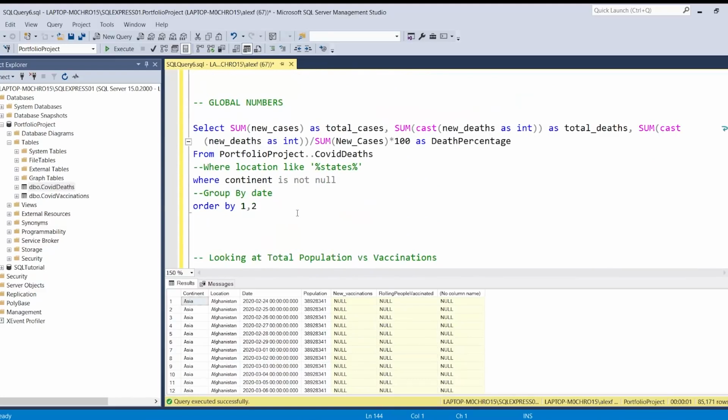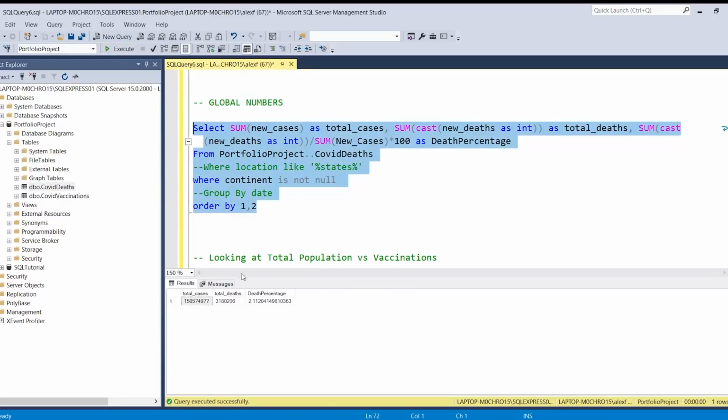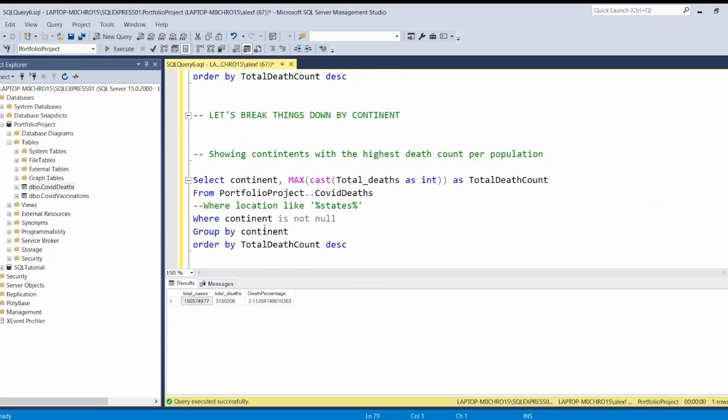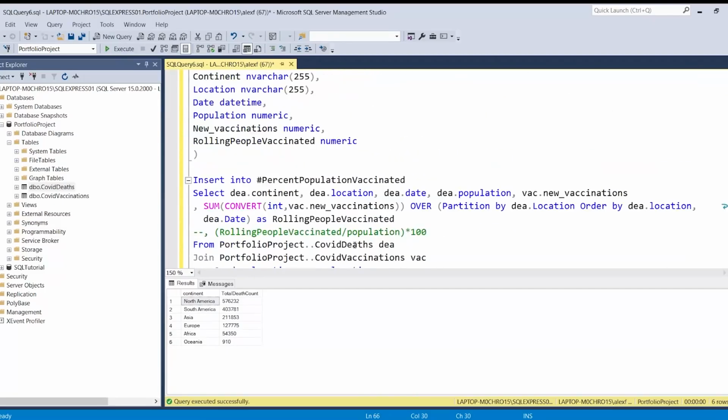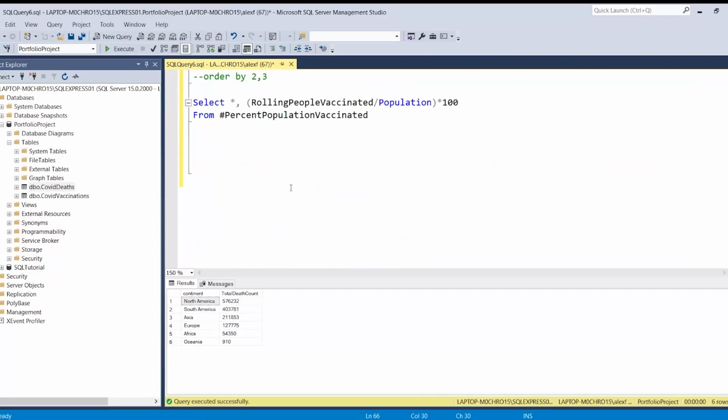If there's one that you want to look at, like these global numbers, toss these numbers in a view. And we're going to look at it in Tableau later. But for right now, let's just create our view.